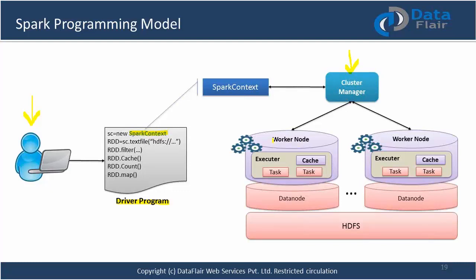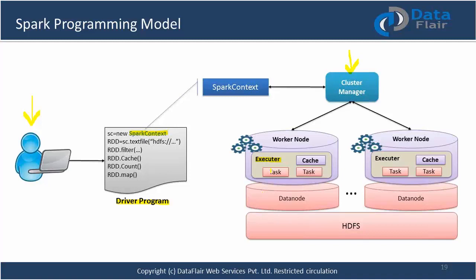Worker node, guys, slave nodes. I'm just parallelly telling you Hadoop terminologies as well. The general technical terminology: worker node, your slave nodes, where your work will be executed, where your actual work will be done. Here your container will come into the picture, your executor will come into the picture, that will run multiple tasks. It will read the data from the underlying data store. If it is on top of Hadoop, it will read the data from HDFS. If running on a local file system, read from the local FS.